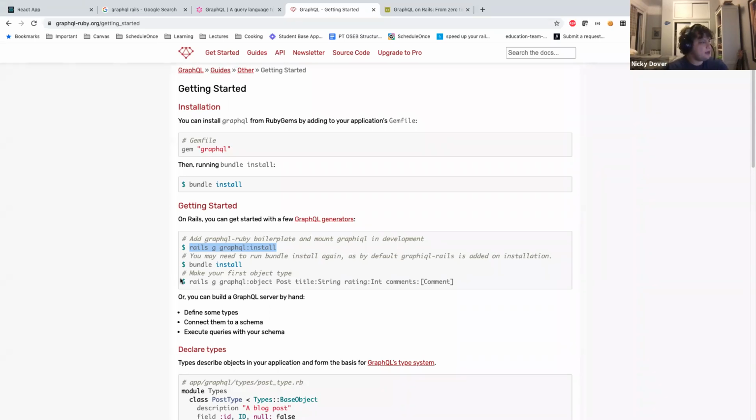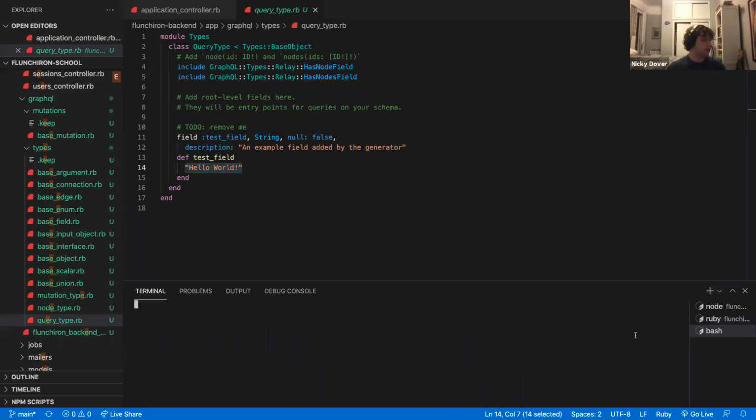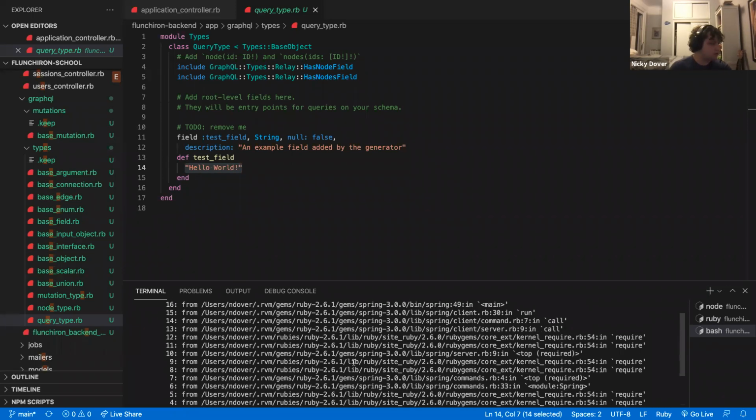So now it goes ahead and says, hey, here's how you make your first object type. And I'm just going to type in, let's go to the back end. Restaurant. And this is where it gets really cool and interesting. Cool. I'm going to generate a GraphQL object for, oops.